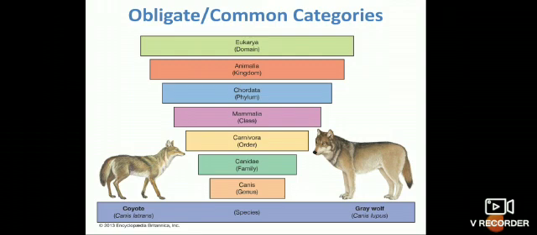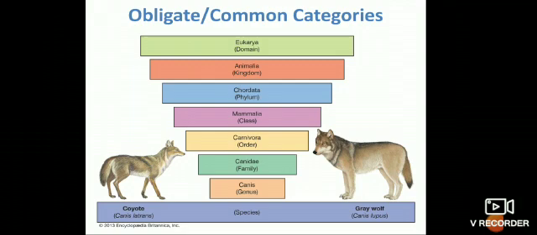Coming to an example so that we can understand the classification better. First, a coyote and a grey wolf are compared. They both belong to the same domain, Eukarya, that is eukaryotes. Eukaryotes are organisms having true nuclei, that is, a nucleus with a definite nuclear membrane. They belong to the same kingdom Animalia, the animal kingdom, and the same phylum Chordata. They have the vertebral column.